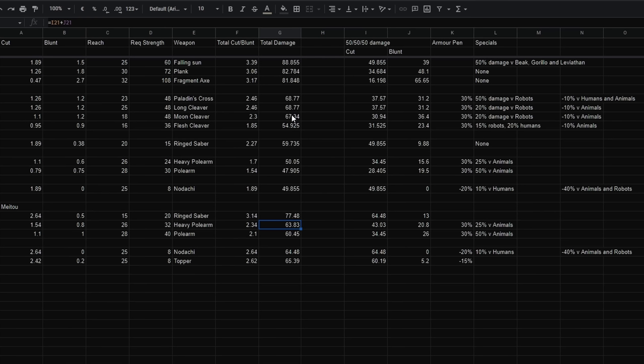At the same time, you actually keep the armor penetration. So you've got the 30% armor penetration. Beautiful. And you get 25% bonus versus animals. In fact, both the Heavy Polearm and the Polearm, if you get the highest level versions of them, seem quite nice weapons, in that you're still able to slaughter animals, and it's a 50% bonus versus all animals. Not just beak things and gorillas and leviathans. Every single animal you encounter, 50% bonus. I think that works against crabs as well.